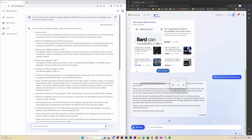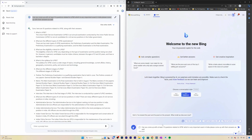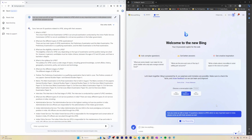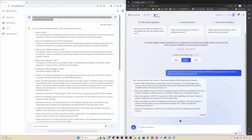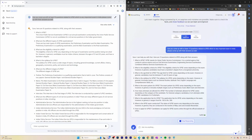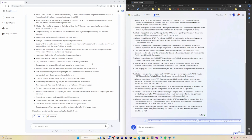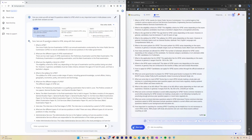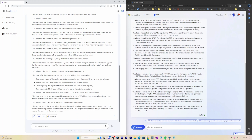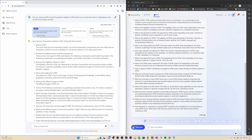Now let's try to perform the same activity inside Bing Chat. For that, I'm going to simply copy the question and paste it here. And let's see what Bing Chat comes up with. Okay, so it came up with 15 questions. Although I also asked Google to come up with 15, it only came up with 10. But the good thing about Google is it came up with other drafts. So if you do not like this, then you can choose another draft as well, which I would say is great. And here we go. Here we can see we have 15 questions in the second draft, and the third draft also has 15 questions, which is awesome, I would say.